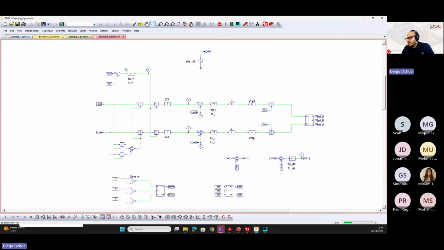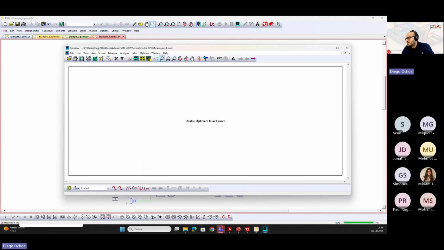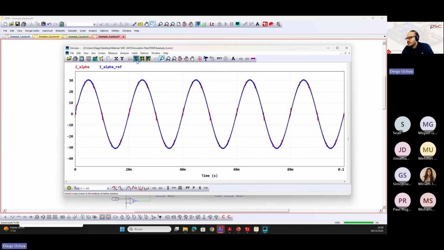So remember, we have the output power here. With this expression, we are estimating the alpha beta current reference. So we have to wait some seconds. Maybe I can close this now. For example, the alpha current and alpha reference.